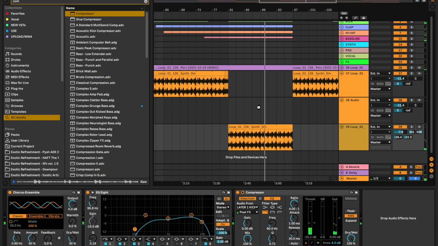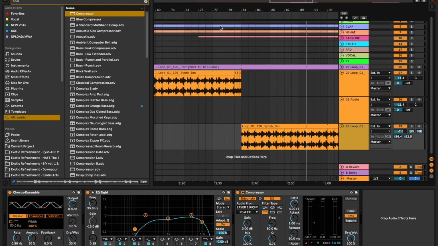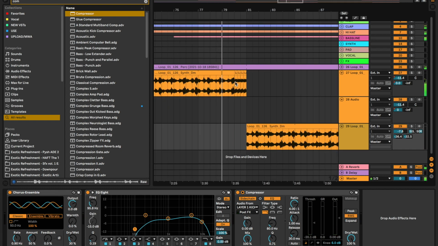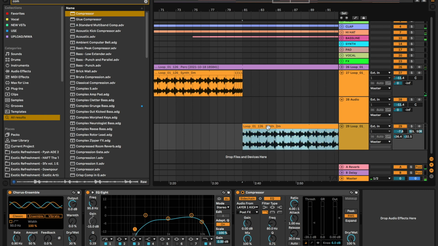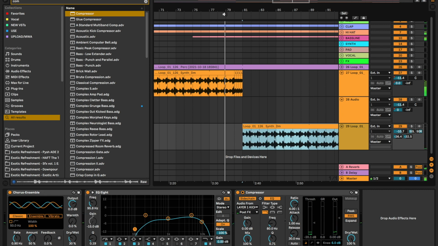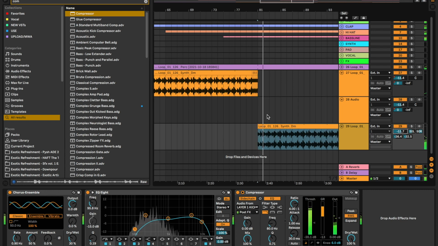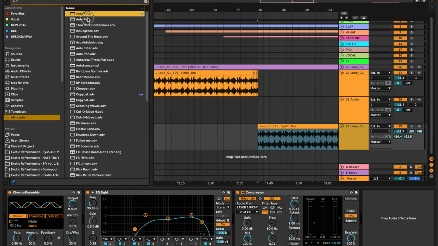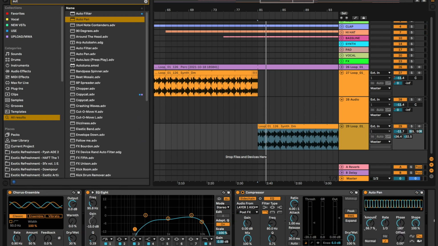It sounds decent, but I actually want to do a bit more with it, so I'm just going to have a think. Maybe we could try reversing it. Let's see if it might sound really wacky. It can do. No, definitely not. Alright, let's try one more time. I'm going to add an auto pan in there to give it a bit of variation.